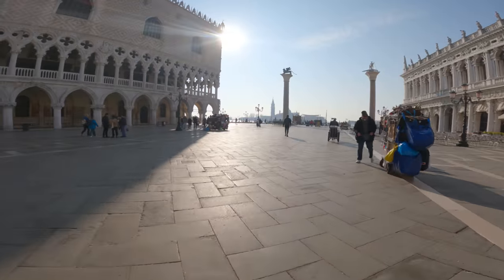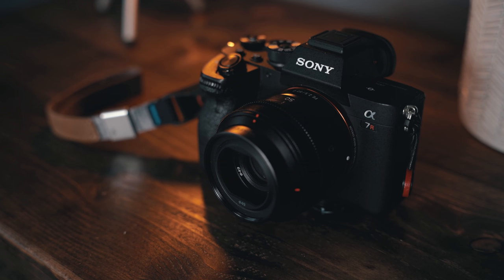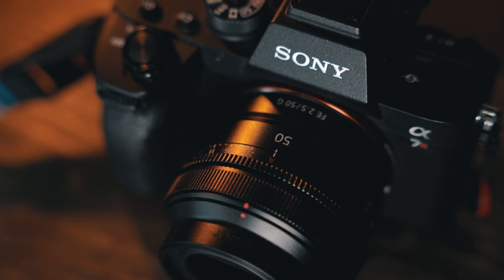More on them later, but basically this week I went to Italy to do some street photography, and I did so with this. Pretty much exclusively, this is my Sony A7R Mark IV, and on it I've got a 50mm f2.5 lens. Not a particularly fast prime, f2.5, but it's built fantastically, it's sharp as anything, and as you can probably tell, it's also really, really lightweight.